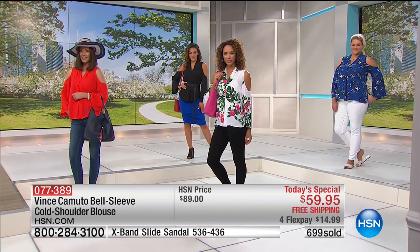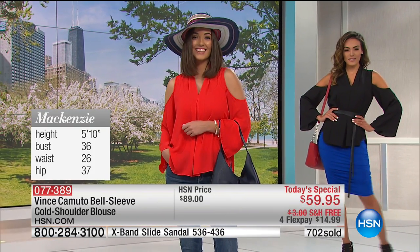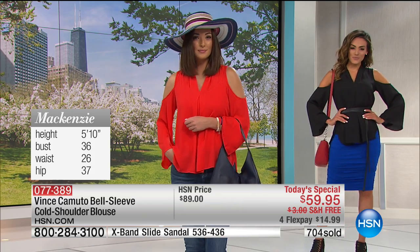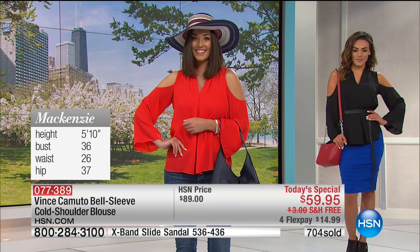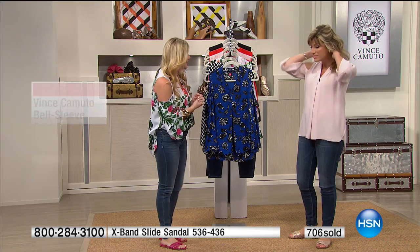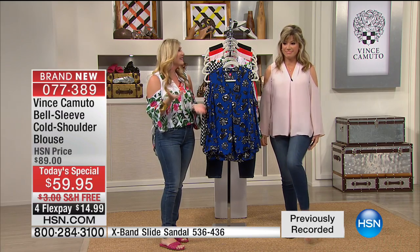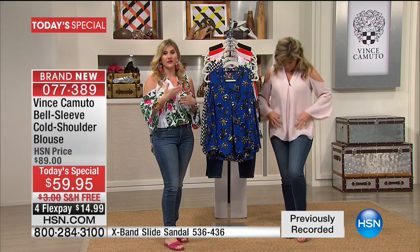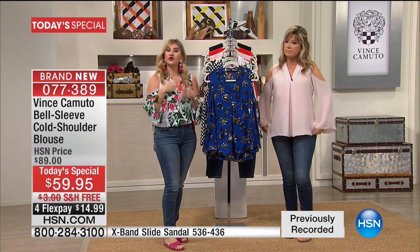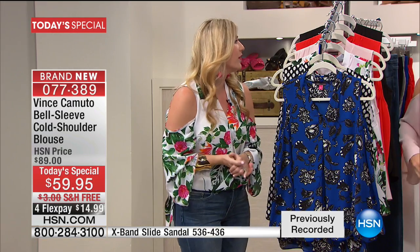I also wore this the other day on my way here, because I just got to test these tops out. In the airport, I had this on with a great neck scarf, a black and white print, with the hush pink that you're wearing, which was really fun. So there are so many different details you can wear. I think a neckline like this really lends itself to gorgeous jewelry. Whether you want to wear something chunky, short or long, or a big earring, bracelets, there's nothing that doesn't work with this neckline.